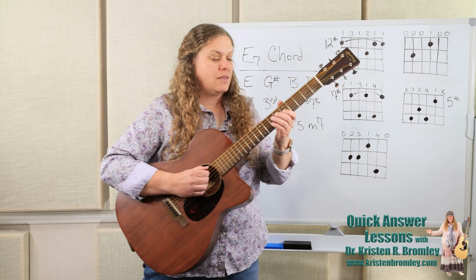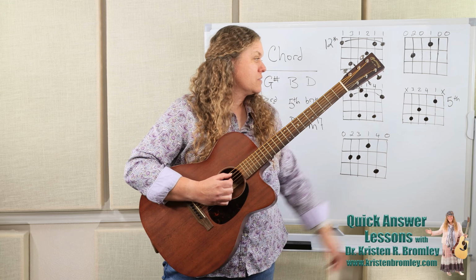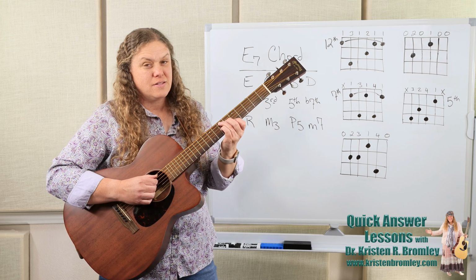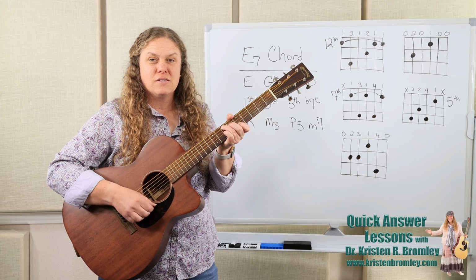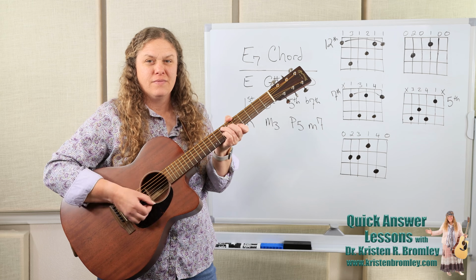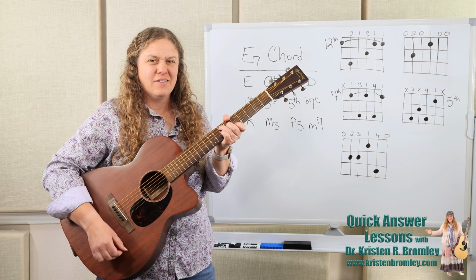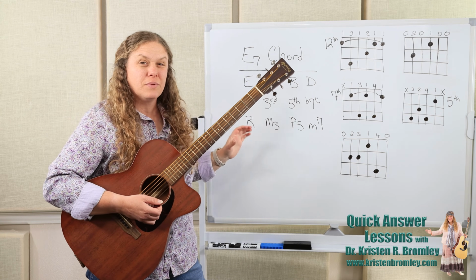Our middle goes at the 6th fret on the 4th string. Our ring goes at the 7th fret on the 5th string, and then our pinky goes at the 7th fret on the 3rd string. And we just play those inside 4 strings. The outside 2 are muted. So that's classic.